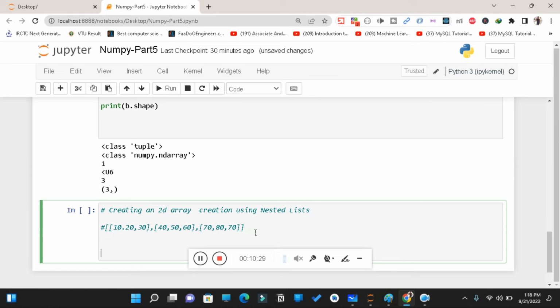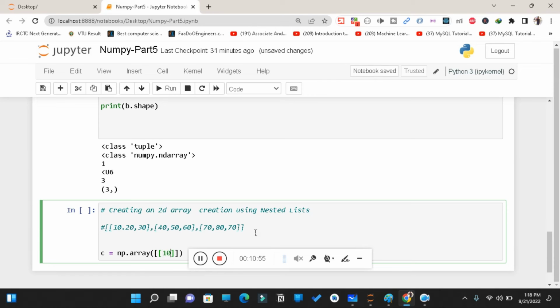As you all know, we have to use np.array here, then pass a nested list.